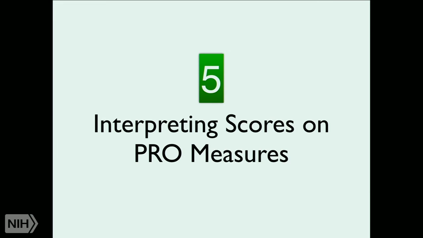Let's move on to the last section: interpreting scores on PRO measures. If I were doing a class on blood pressure, I might not need a section on what constitutes a clinically meaningful change — clinical experience has generated some sense of what constitutes a big, small, or no change. But we don't have that for almost all patient-reported outcome measures. These are measures designed primarily for research. Clinicians don't have a lot of experience using them, so we haven't generated the experience needed to understand what might be a big or small change. I want to go through a quick example — a study we did published in JAMA, the HF Action trial for heart failure, comparing an exercise intervention with usual care. Primary outcome was survival, but secondary outcomes were physical functioning and overall quality of life.